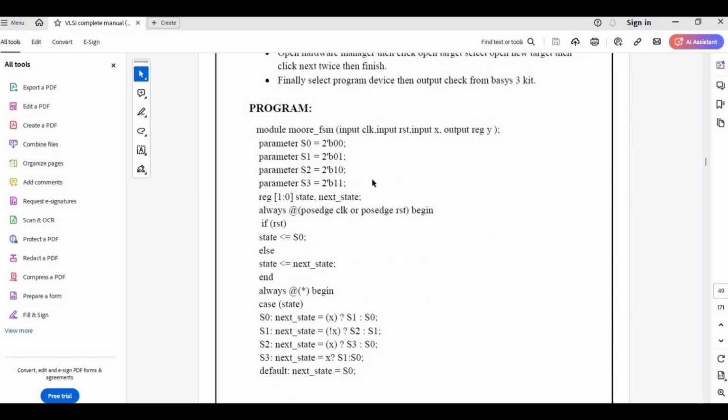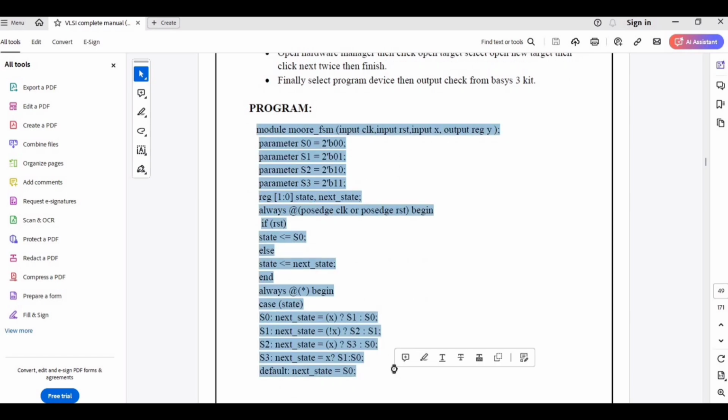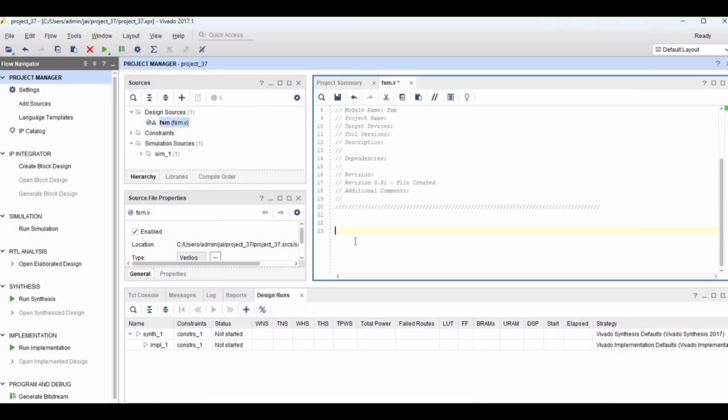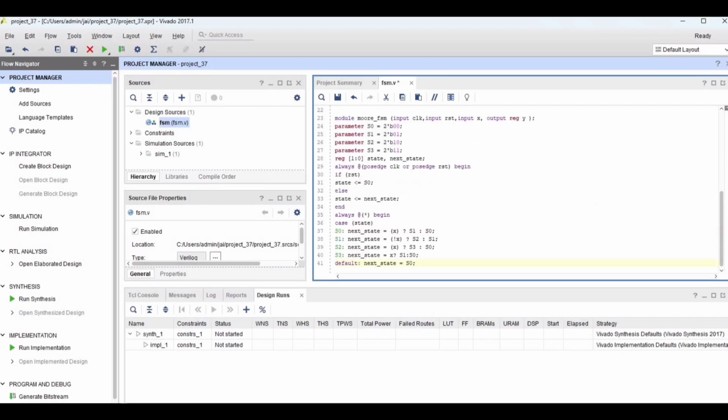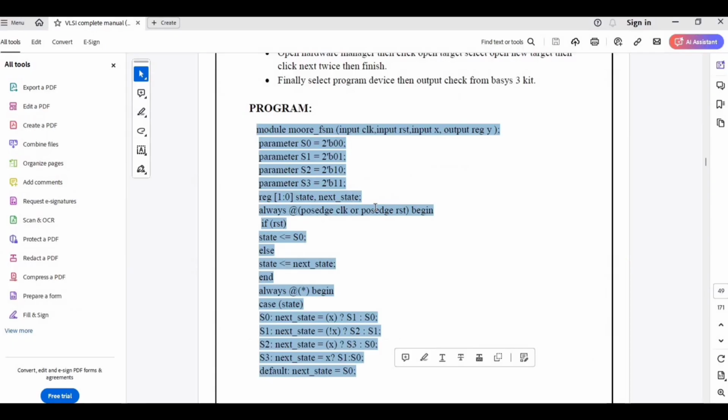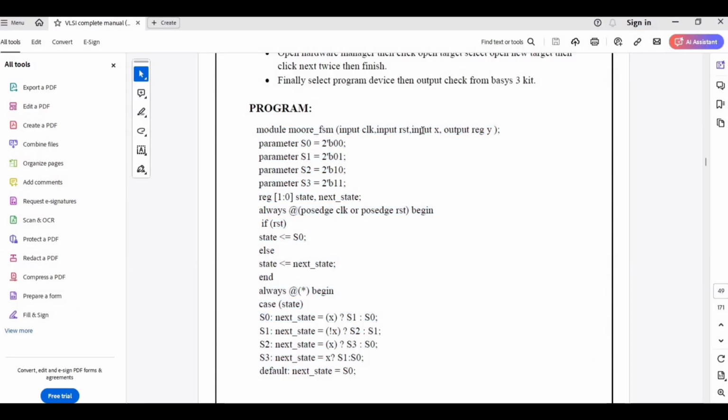So this is my program. I just copy this program. Here you can see module name, clock, reset, X and Y. X is my input sequence, that is X is my input value and Y is my output.